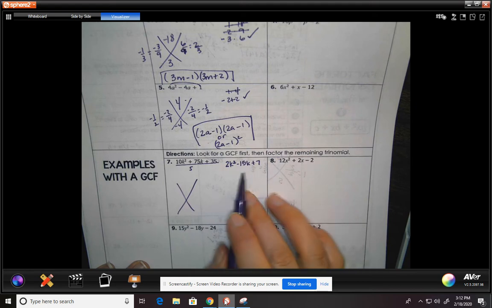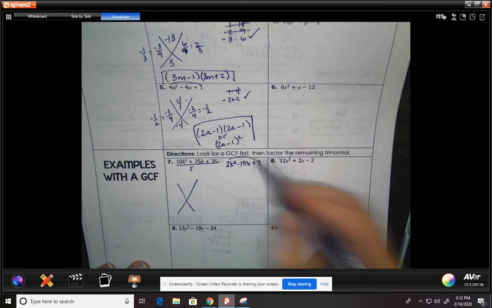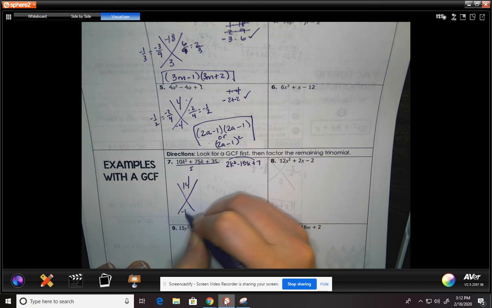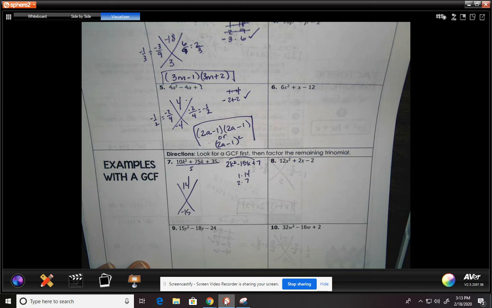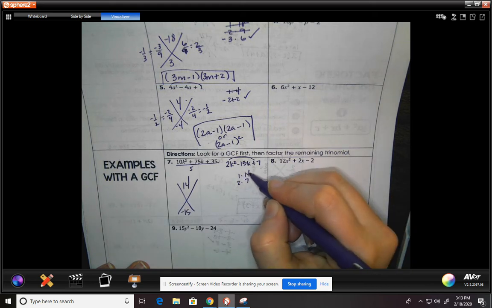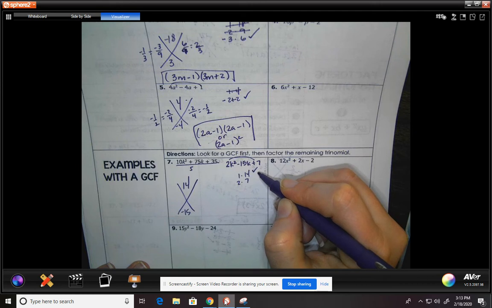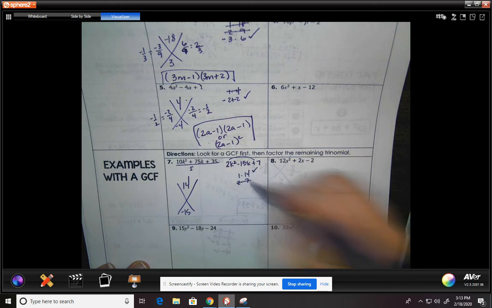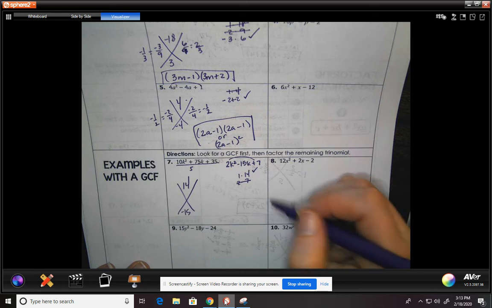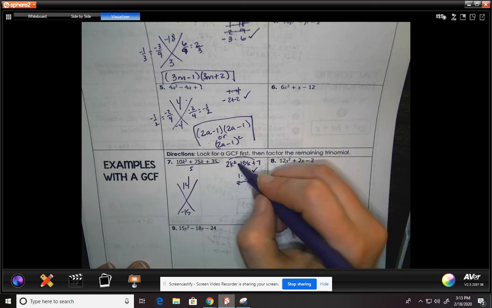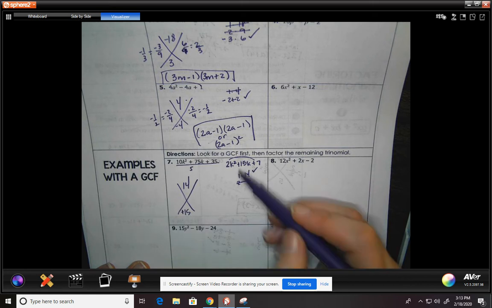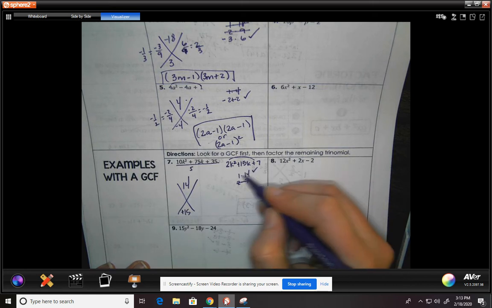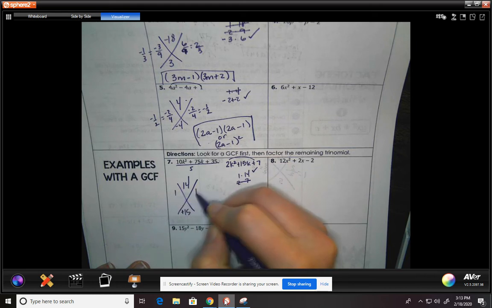Okay, in your x, you use the new piece. So 2 times 7 is 14, and my sum has to be negative 15. So 1 and 14, 2 and 7 are the only multiples. 1 plus 14 gives me 15. 2 plus 7 will give me 9, not mine. But in order to get to be a, why did I put negative 15? It's a positive 15. Hinson's just making all the mistakes. She can't read her own handwriting. Okay, so that would be a positive 15. So 1 plus 14 gives me 15. So I put 1 here, put 14 here.